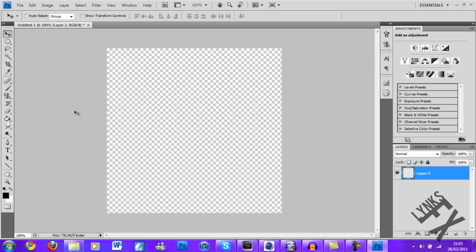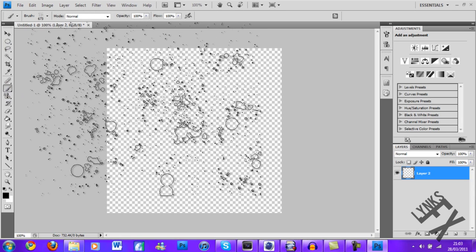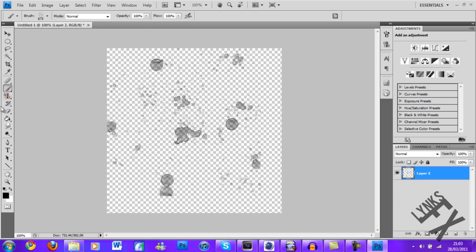Right, also I want to teach you about Control Z. It's probably one of the most helpful things in Photoshop. Say if you're rubbing something out with the eraser tool, and you think that looks really bad. I want to go back a step to where it originally was. If you hold down Control or Command, if you've got a Mac, and hit Z, it will take it back to what you just did.